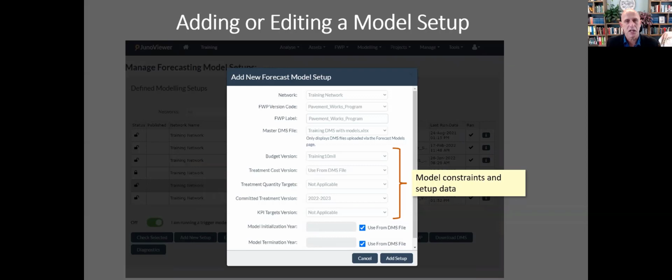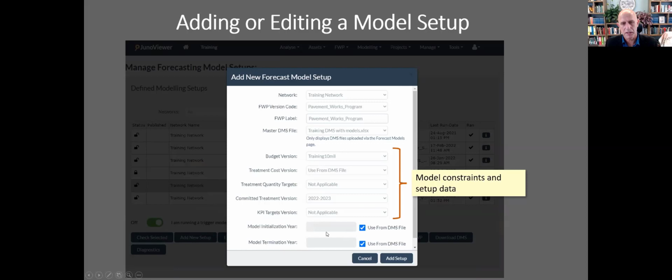In that case, it's essential that you place your committed treatments outside of the ForwardWorks program and then link them to your model run here so that those committed treatments will be reapplied to your ForwardWorks program at the start of the model, even if you have deleted all of the existing treatments in the ForwardWorks program. And then finally, there's the KPI Targets version, which is applicable if you are running a KPI constrained or a goal-seeking model for KPI targets.